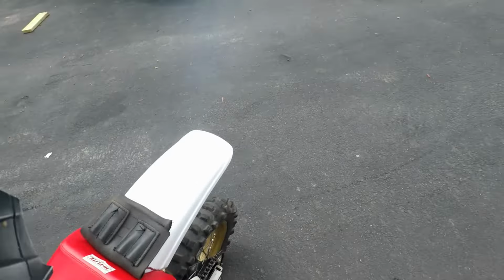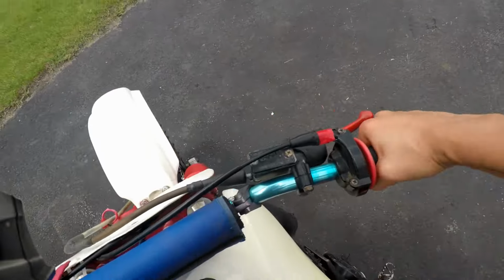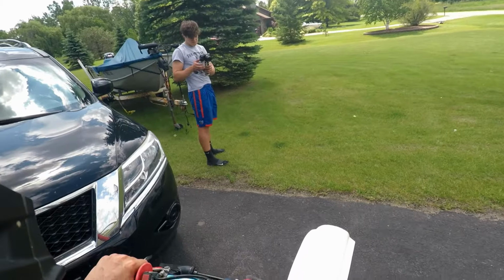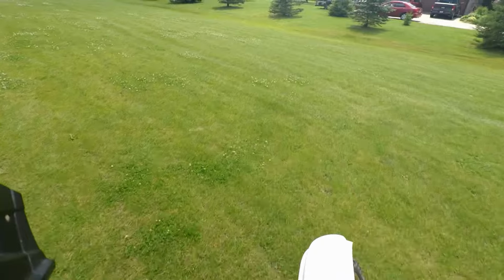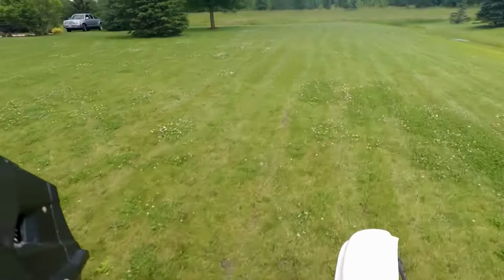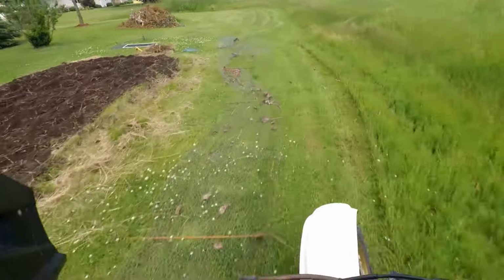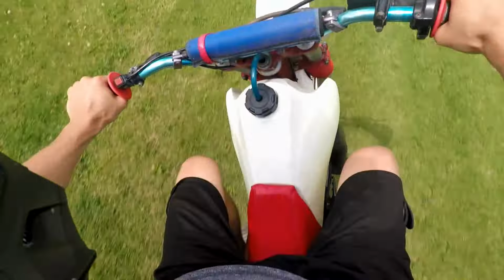All right guys, first ride on the beast. Let's see what this bike has to offer. Should be pretty crazy. Should be warmed up by now. Choke is off. Seems like it's running pretty rich. Take her for a test drive around the lawn quick here. As you can hear, pretty dang boggy. I'm pretty scared of this bike already. This is just a ginormous bike.